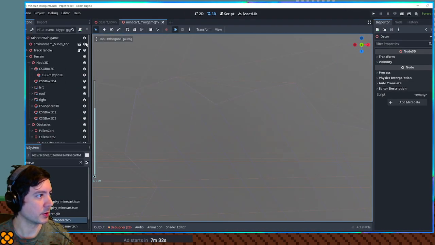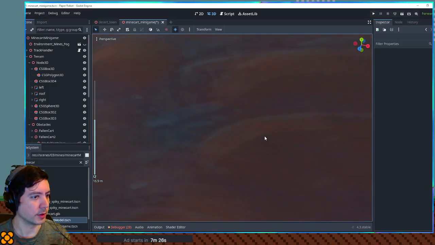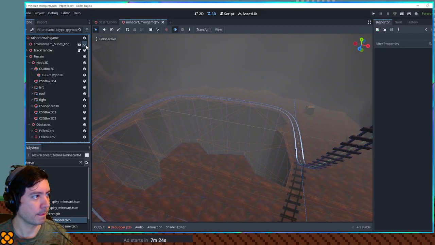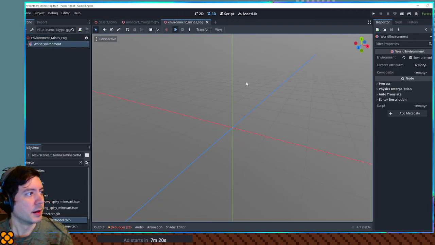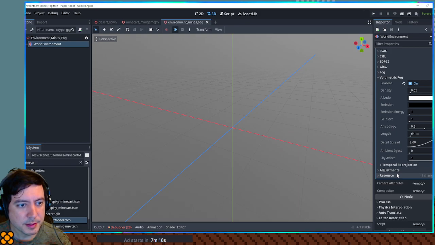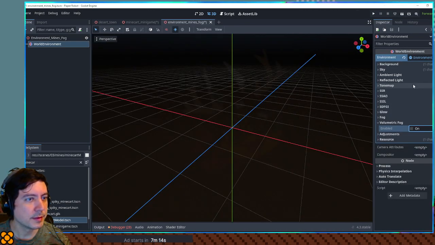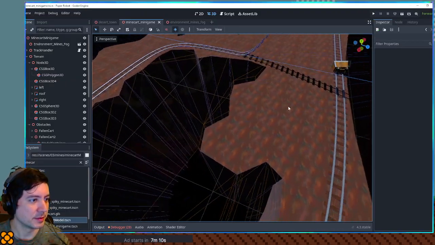Can't see anything with this fog. It's still foggy. There's got to be a way to turn it off in the editor or something.